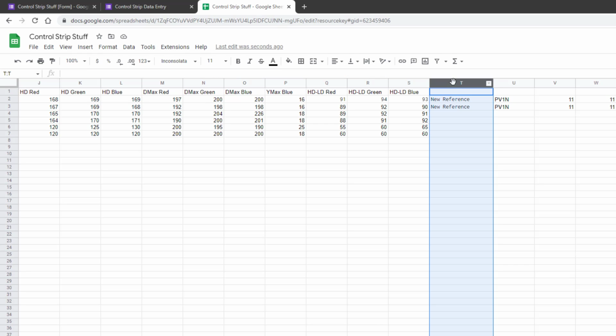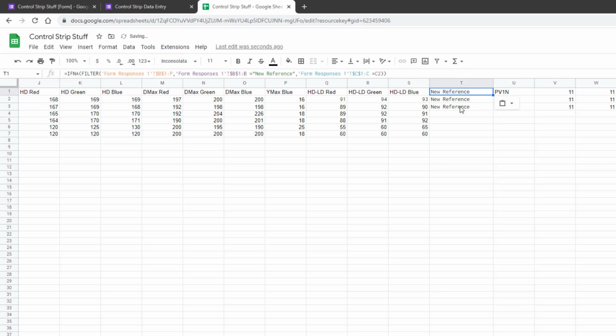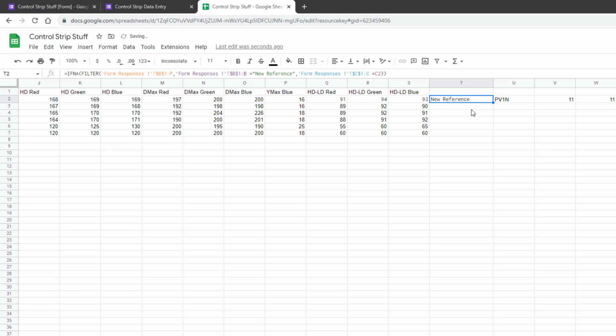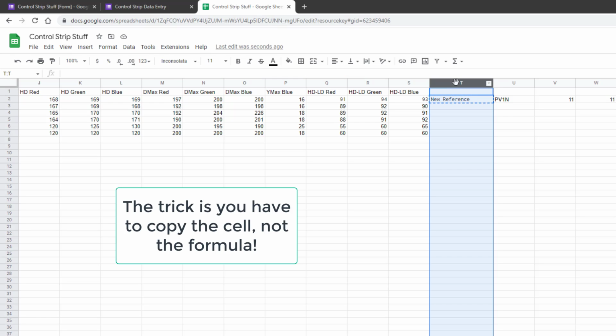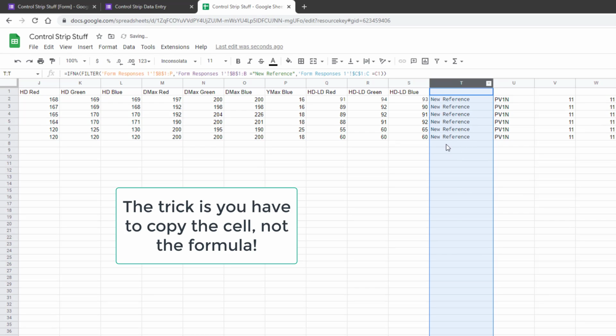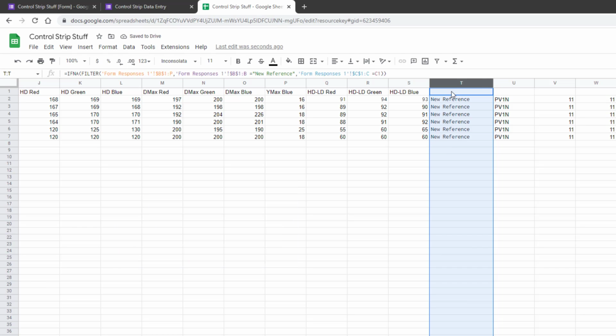If I highlight the whole thing and paste it in there, this is where there's a trick. Copy this, highlight this, paste it, and now I've pasted that formula into every column, but the C value here, 18, corresponds to the row.